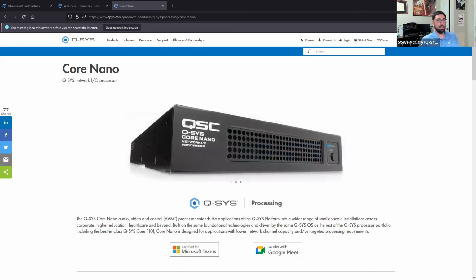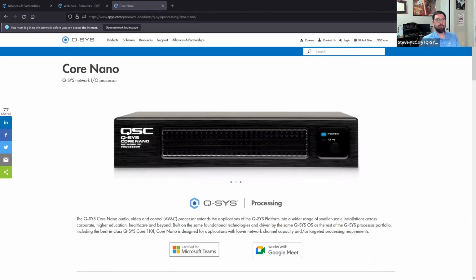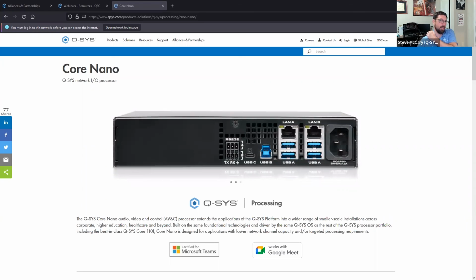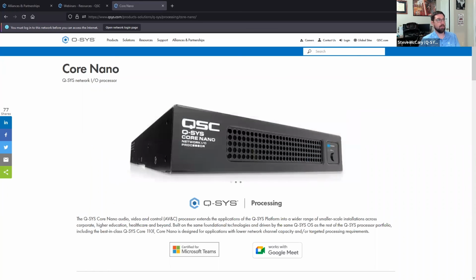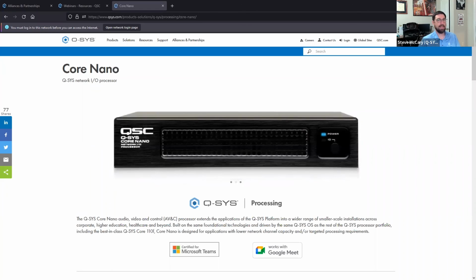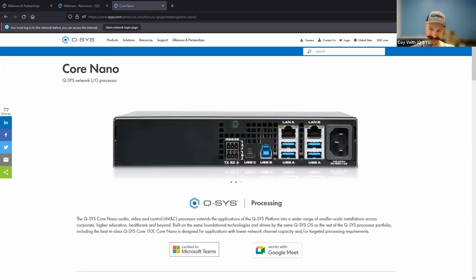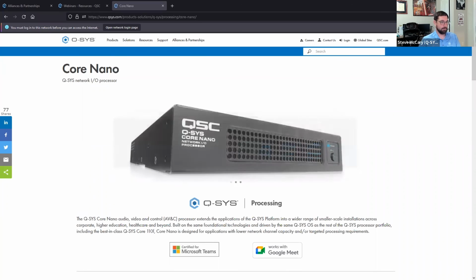I know that we are working on some USB-C products for down the road that would be fully functioning, but as far as the C port on the back of that Nano, that is just for audio and camera bridging over the USB. That's not doing the HDMI or any sort of video feed coming from it. I guess I should say audio and camera bridging. Let me rephrase that. I'm sure by saying audio and video bridging, I'm confusing people. So simply audio and camera bridging, not video bridging.